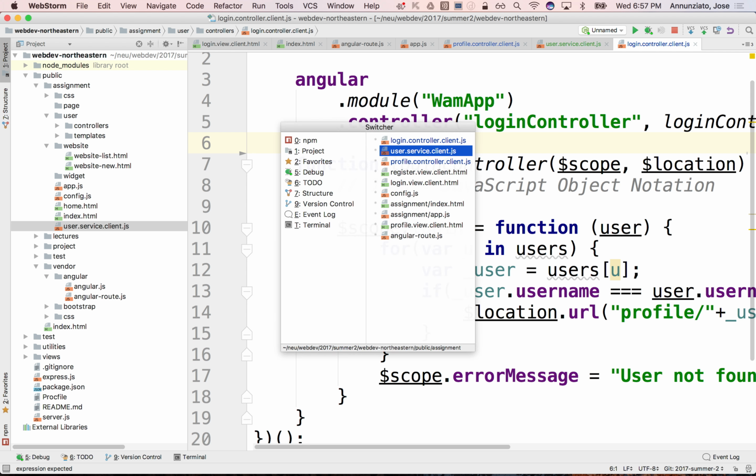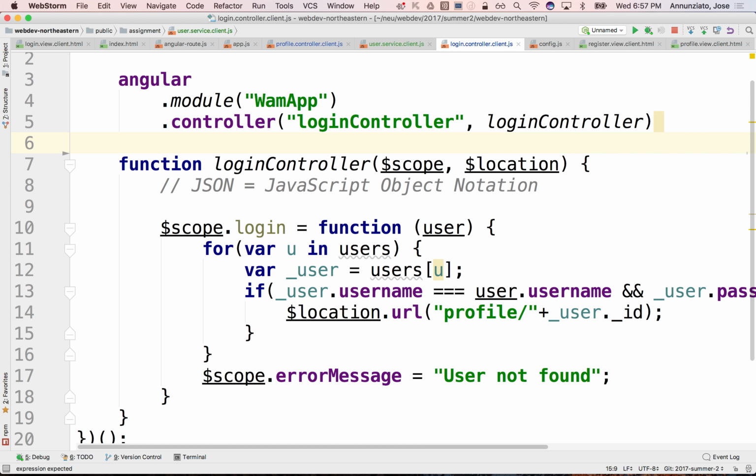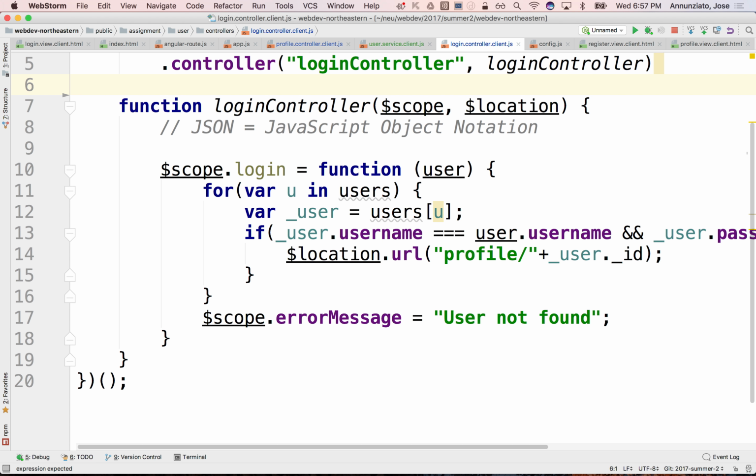So here's a service, and what the service is going to do is provide an API that will allow us to manipulate this data. What are the types of manipulations that we need so far? Well, let's see. If we go back to the login, what are we doing here?